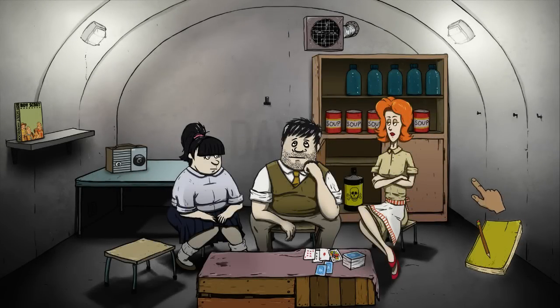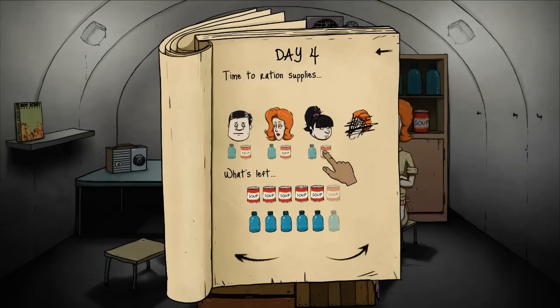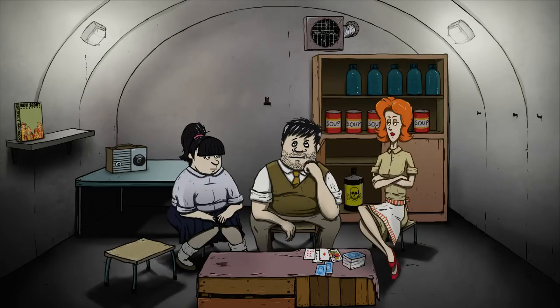He took everything. That's what the suitcase does. Duh. Tell me why on the wasteland. We don't know if he's in equipment. Okay, so the suitcase allows me to carry extra items out. That's very nice. Very nice. Okay, everyone's fine. We're not alone. There's a huge hairy bunny beast that seems to be hiding in one of the pipes. Can't do anything about that. Great.